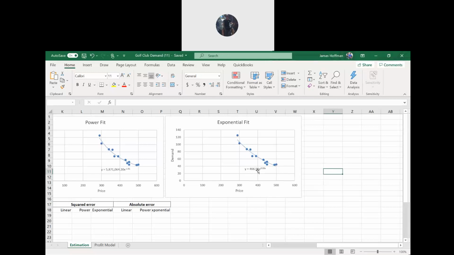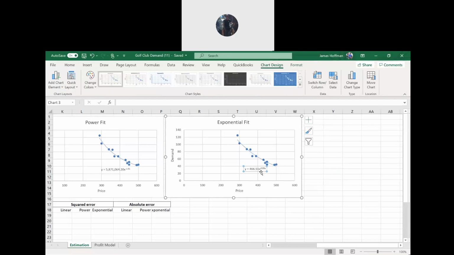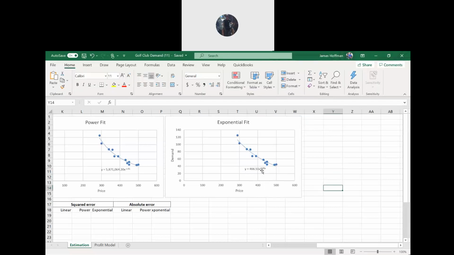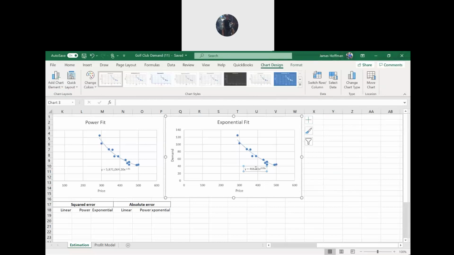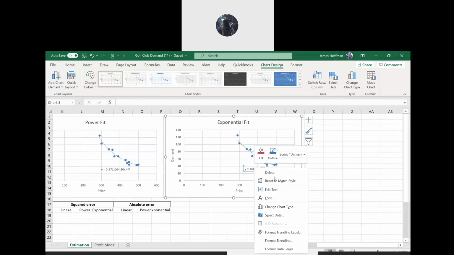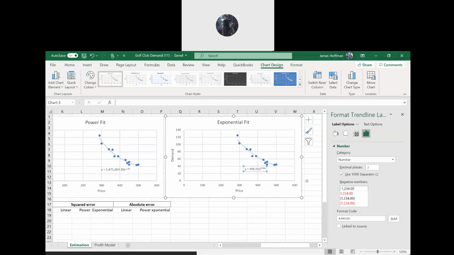Actually, that might be a problem because it gave us just 0. So let me revisit this. If you right-click the equation again and go back to Format Trendline Label, let's add a few decimals because right now it has 0.00 and that's not going to work.